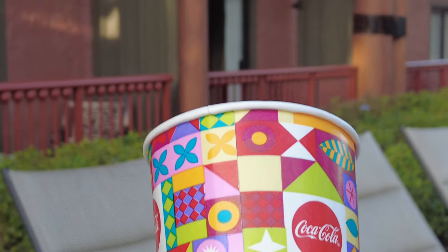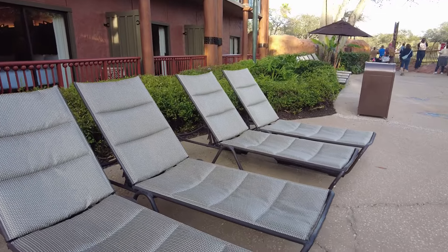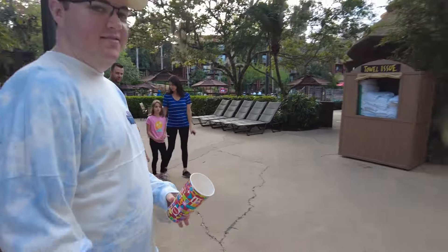I don't know if you guys can see this but I keep getting followed by a bee. I have a drink with a sugar-free soda in it - it's empty but he's flying around my head, flying around Matt's head. Oh, he's on my head now! Oh my gosh, oh bee! This is crazy. He literally just wants my soda. Sir and/or madam, there is nothing in here for you. Okay yeah, there it is - the bee will not leave us alone.